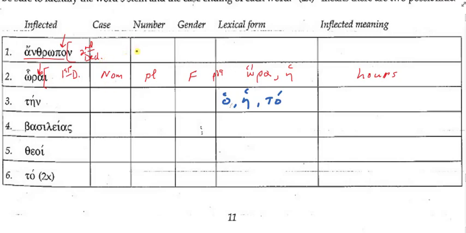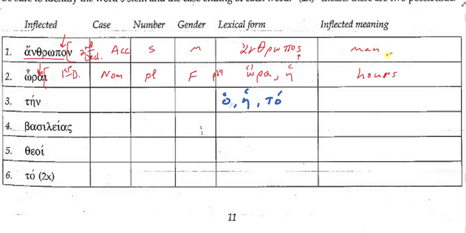So this can only be one thing then, right? If the lexical form is anthropos with that sigma after the omicron as the nominative form, then it must be masculine. And if it's masculine, my only possibility for case and number is accusative singular. Okay? Good. And how would I translate it?